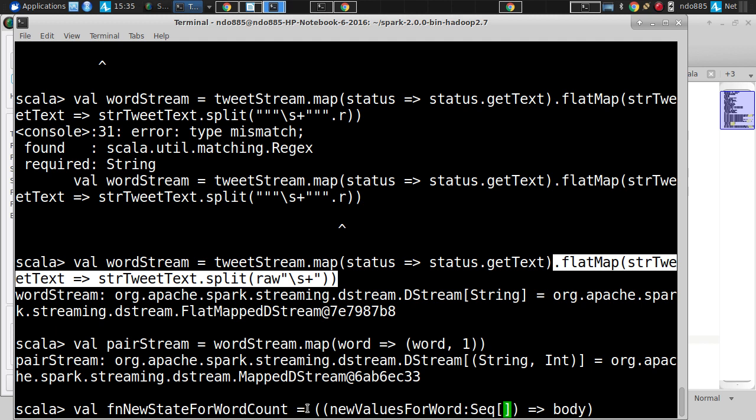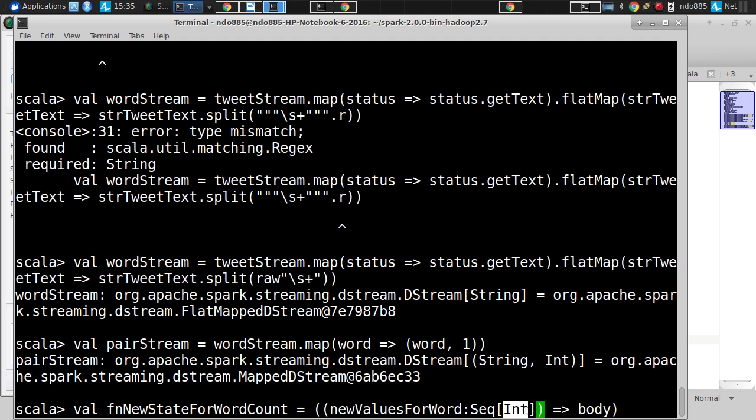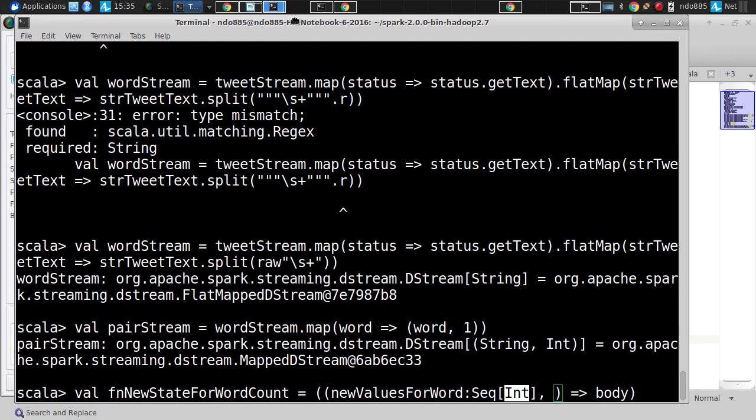So this function is going to actually be called to update the value, so it knows it's specific to a certain word. This is going to be a sequence of int. These are the ints associated with this particular word. Each time it's being called, it's for a specific word, and it's updating the state for that specific word. So it doesn't need to encode the word here. In fact, you don't even have access to it. There's actually a newer version of this function in Spark that does give you access to the state, but it's somewhat more complicated, so I'm not covering it here.